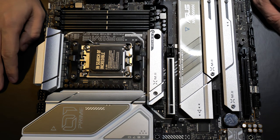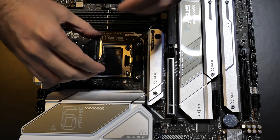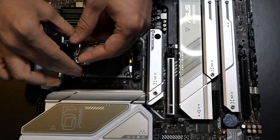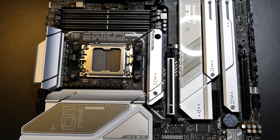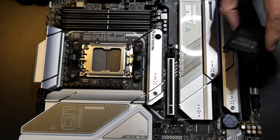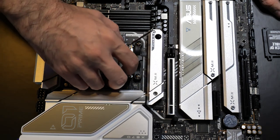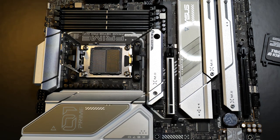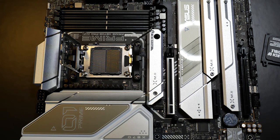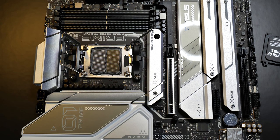The first thing we're going to do is we're going to seat the processor in. So I want to get this off. This is a temporary thing right here. So we're going to pop this off here. And these new AMD processors have contacts on the bottom instead of pins. The older AMD processors had actual pins on them. There's going to be a little arrow pointing in this direction right here. Each motherboard's, or each socket's, a little different, I guess. So depending on if you have an Intel or an AMD, there will be a little indicator in one of these corners of how to position your processor when you insert it.